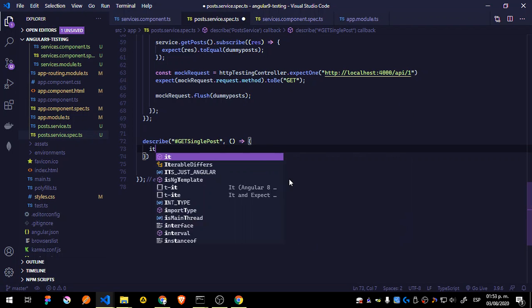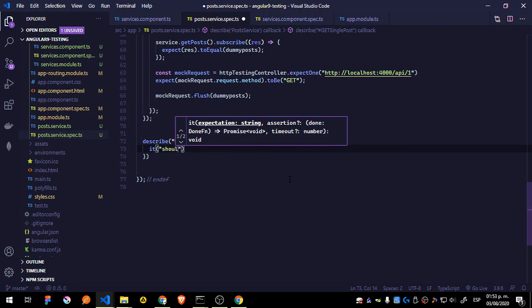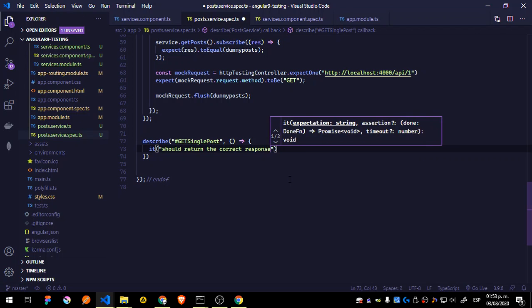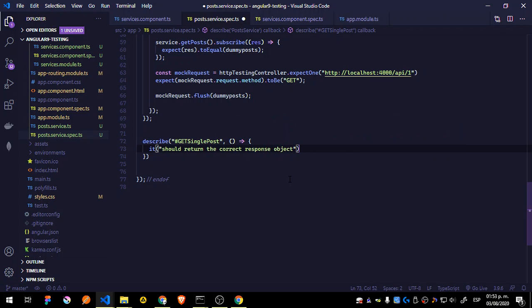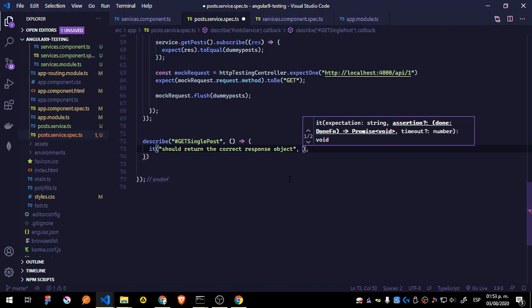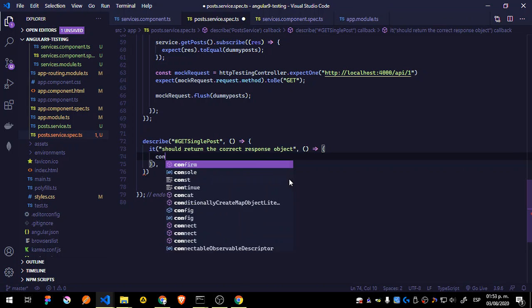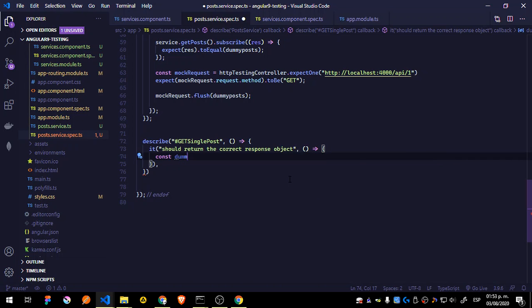So let's say it should return the correct response object depending on the ID. So that should be, but let's just continue. So remember that this get single post grabs the ID that we have and makes the request. So let's say constant dummy ID 123.